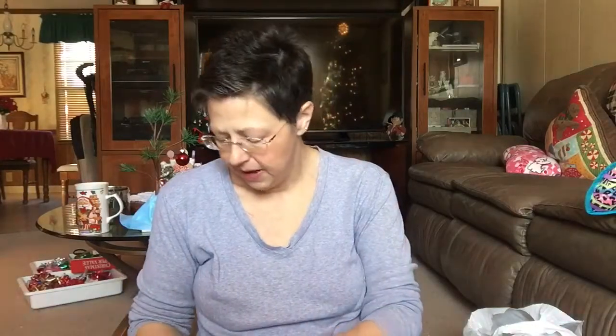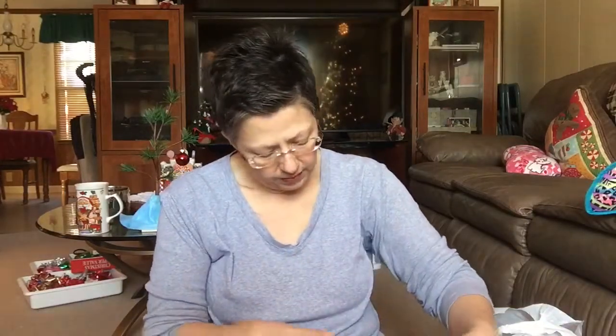This is actually a set of bags. I'm going to open these up. They look kind of like paper bags that just have color on them, or a design or a print or something. They had the patterns of what each bag looked like on the front, but I hadn't actually looked at them.